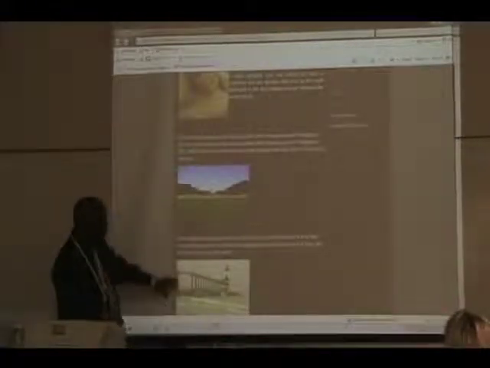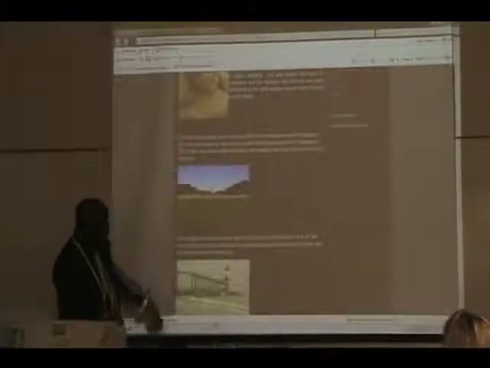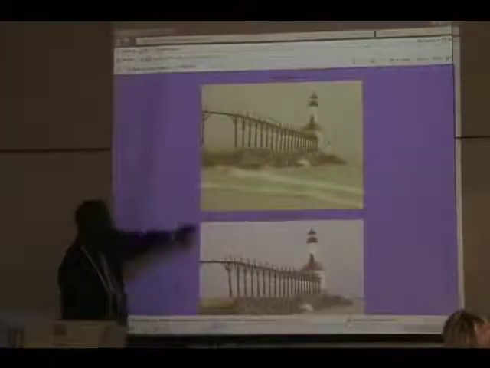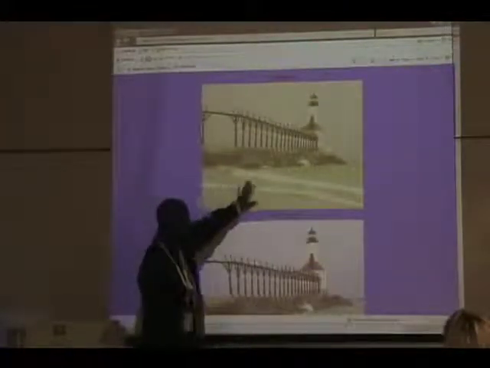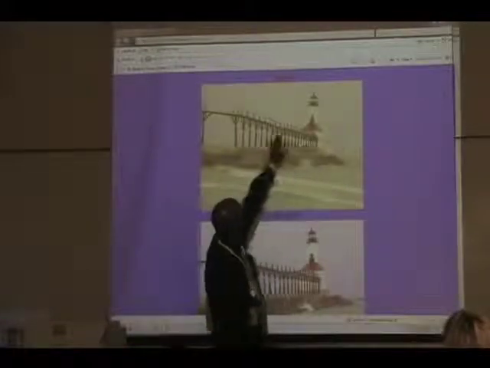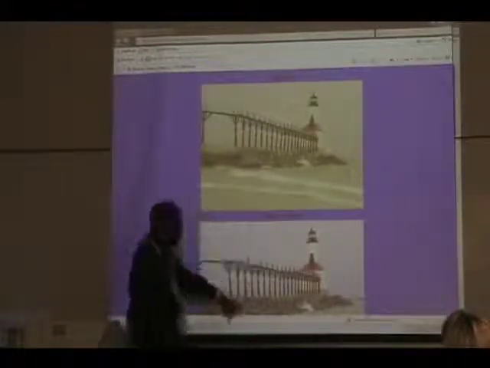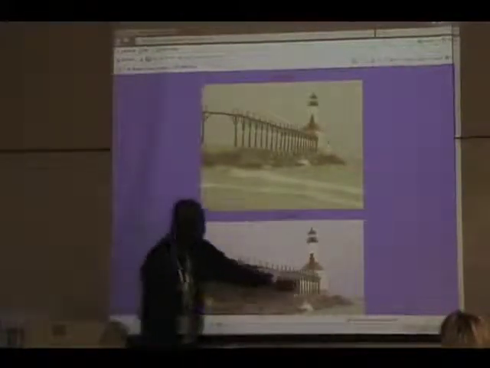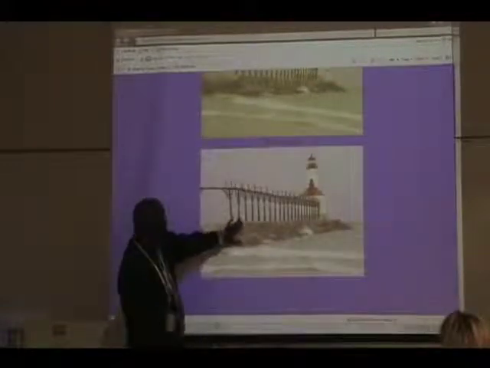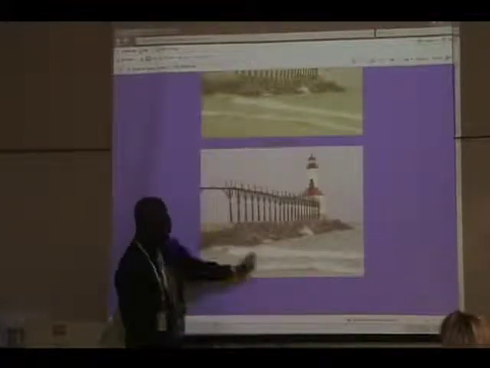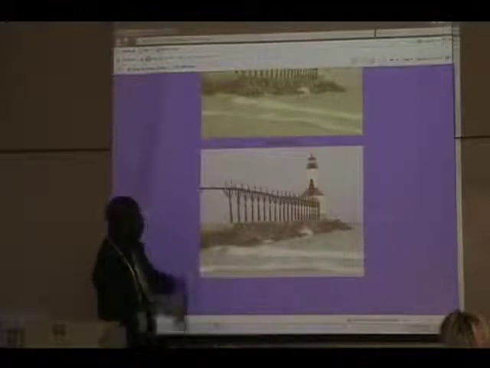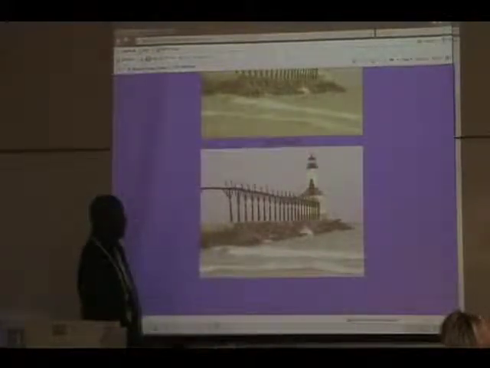And the other one is a lighthouse. If you look at the first lighthouse, the water is basically brown. We have two lighthouses. There are spots in it. Then you look at the bottom one, the lighthouse is straightened, this area is more upright, and the water is bluer. If you're looking on a different computer, the water is bluer.